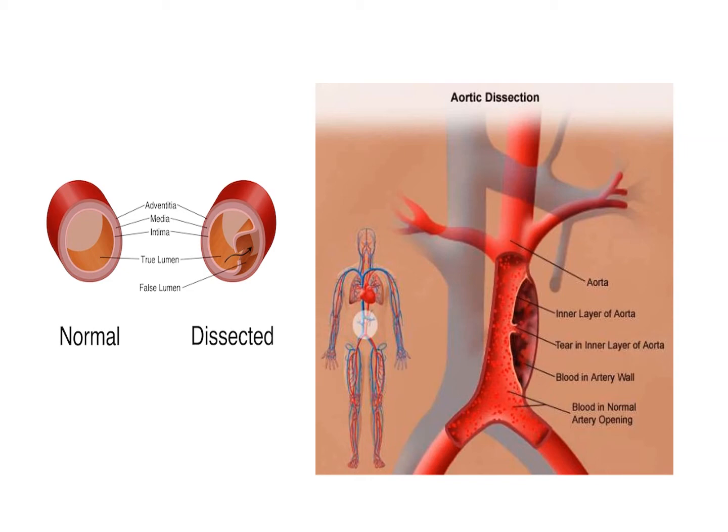The dissecting flap may be localized or may spiral across the entire length of the aorta. Arterial pressure and the shear forces may lead to further tears in the intimal flap. Distension of the false lumen with blood causes the intimal flap to compress the true lumen, narrowing its caliber and distorting its shape, leading to malperfusion.